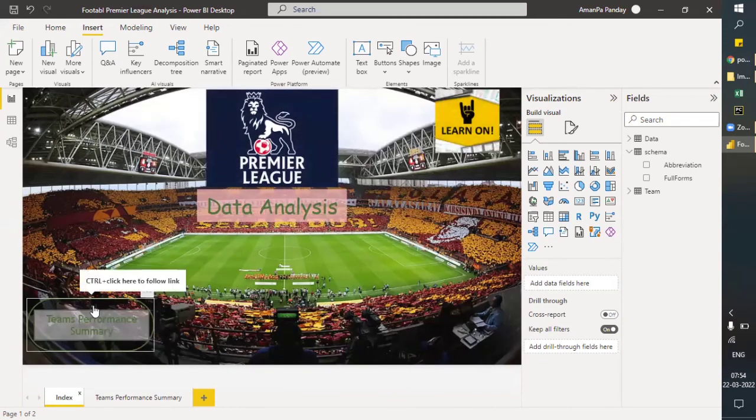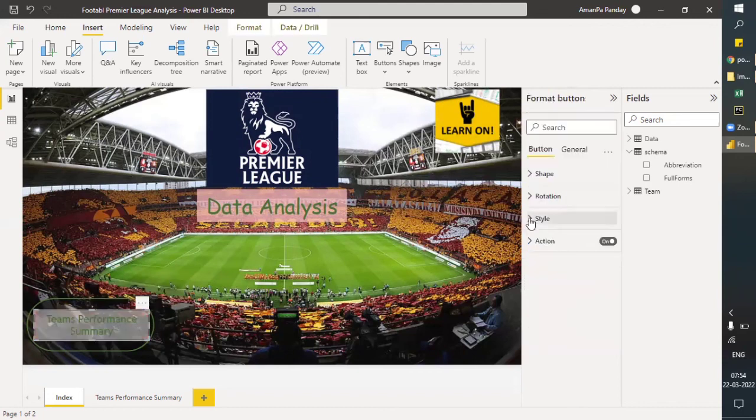So this is what you can do with a button. Currently, when you are hovering a mouse over it, it changes its color, and when you are pressing the button for the navigation, it also changes the color.